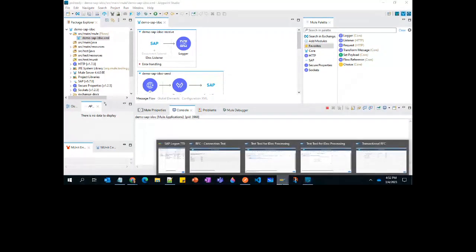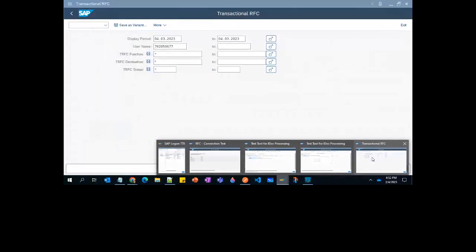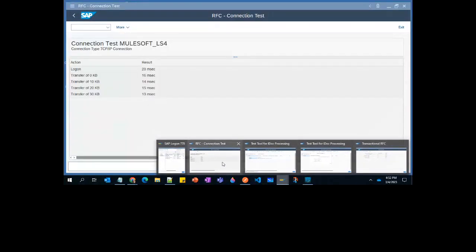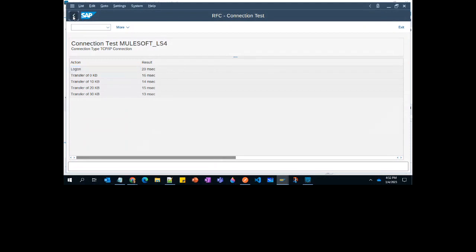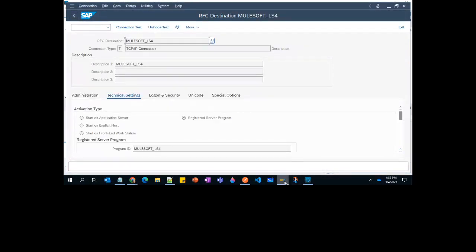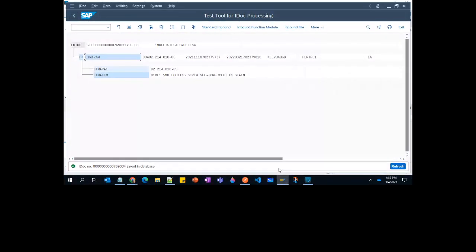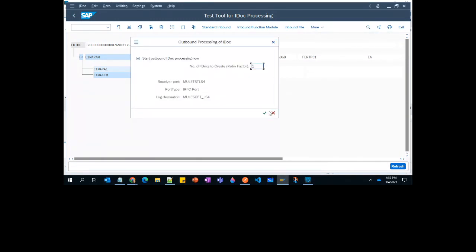I am using S4 HANA. This HANA is cloud based, hosted in AWS. It's an S4 HANA version. It would be interesting to understand the difference between these two connectors, when exactly which one should be used. But I'll wait for that.